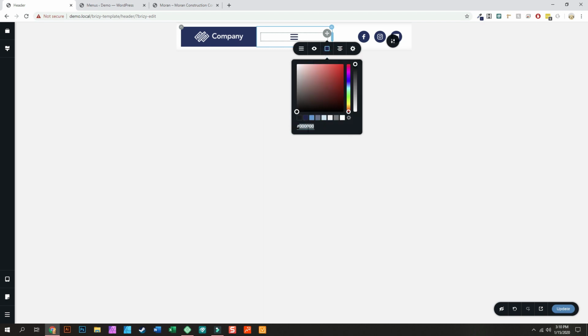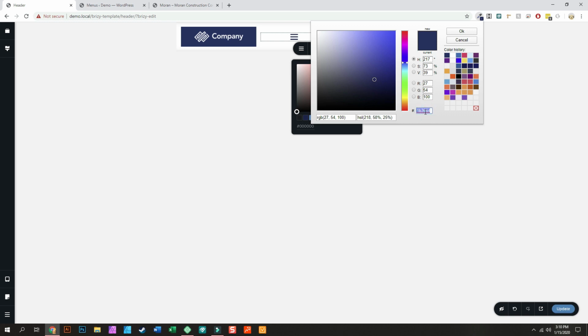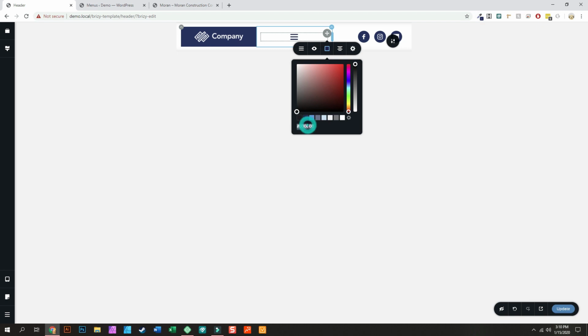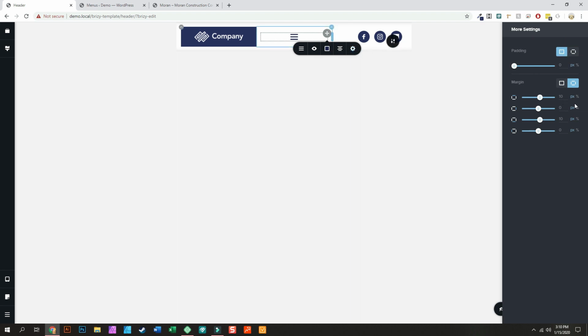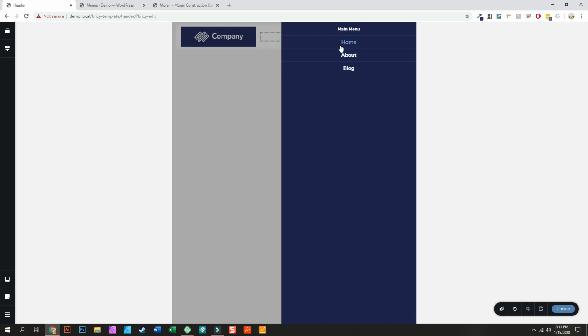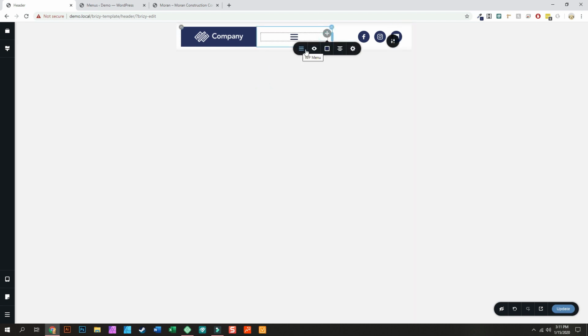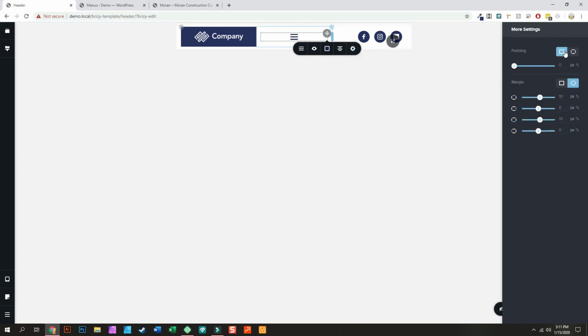I don't like this color, though, of the hamburger menu. Did I set that to the right color? Let's see if I set that right. That's weird. That's really strange. Is that a bug? It's not letting me copy and paste the color in here. It might be a bug. But the point is I'm trying to get this menu to go 100% of the screen. And what I was talking about before is this is just an example of something that's a problem, because this is already custom coded into the system, and for me to go in and edit this, I would have to look back through and custom code something. That would be the only way that I could do it.